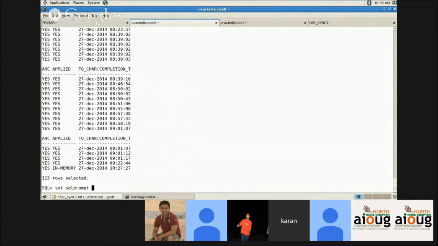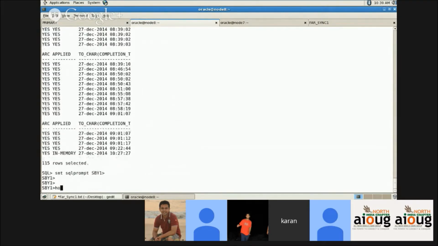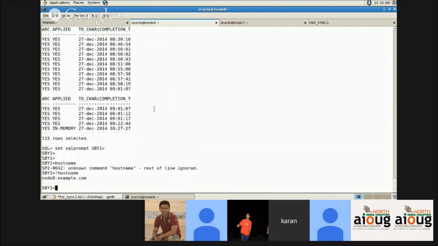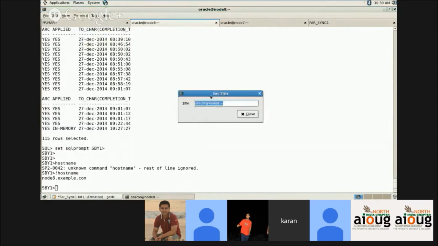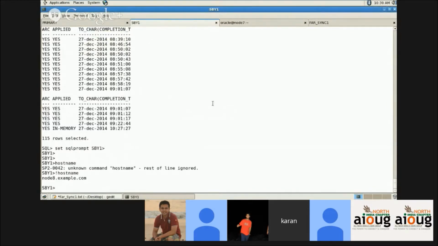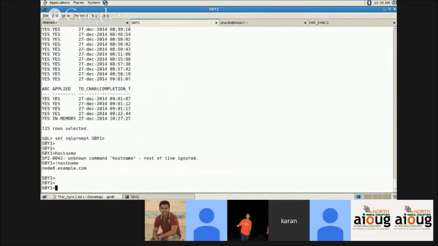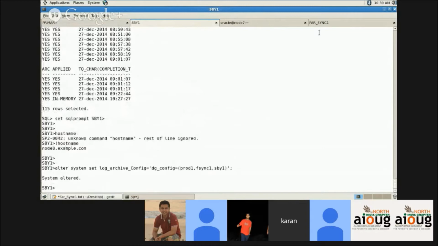Set SQL prompt sby1. Okay, just for your information, guys, this is node 8. I'll change the terminal name as well, sby1. Okay, perfect.